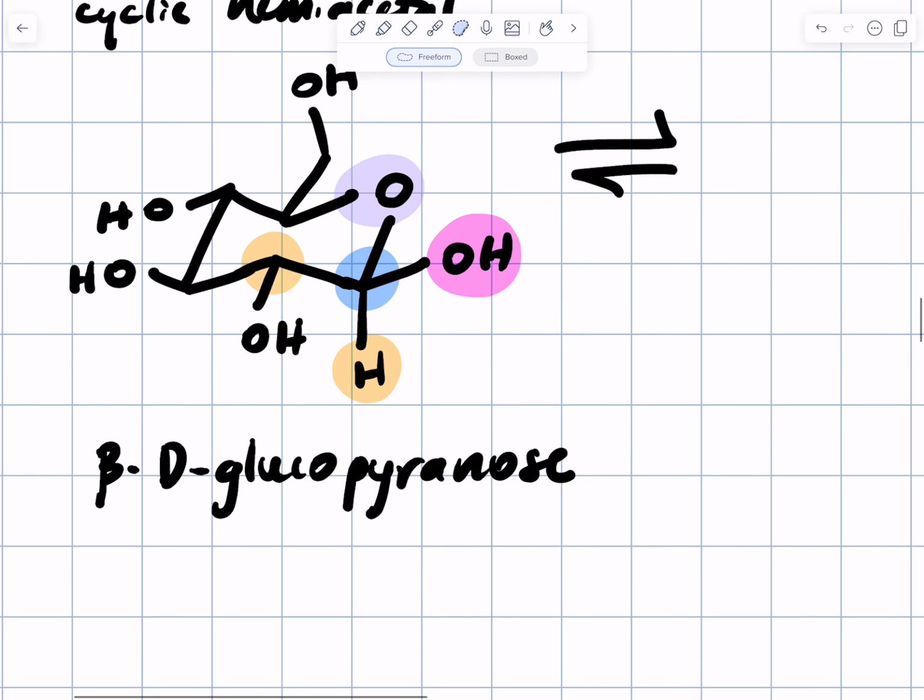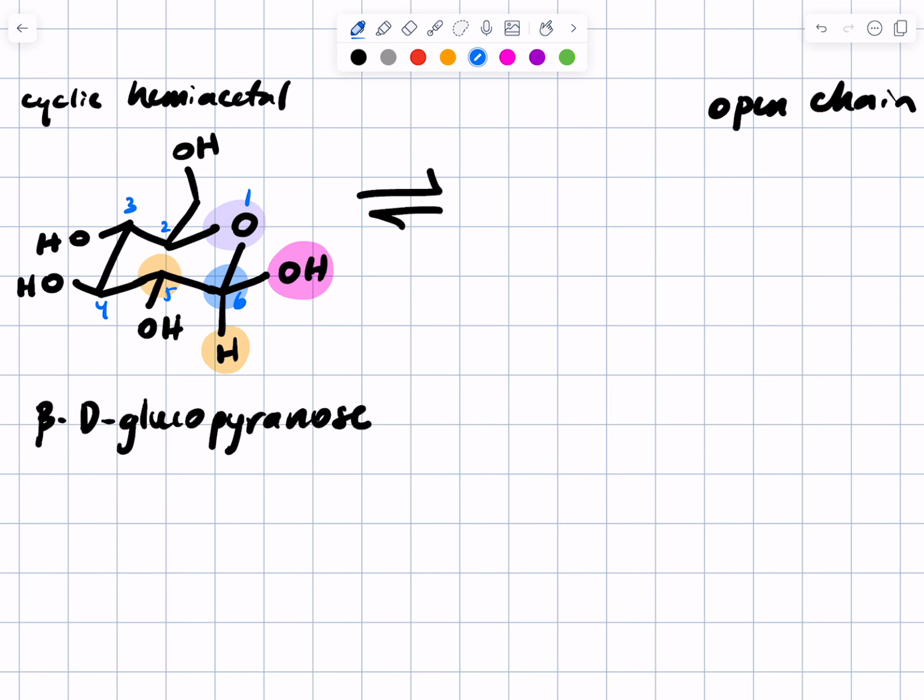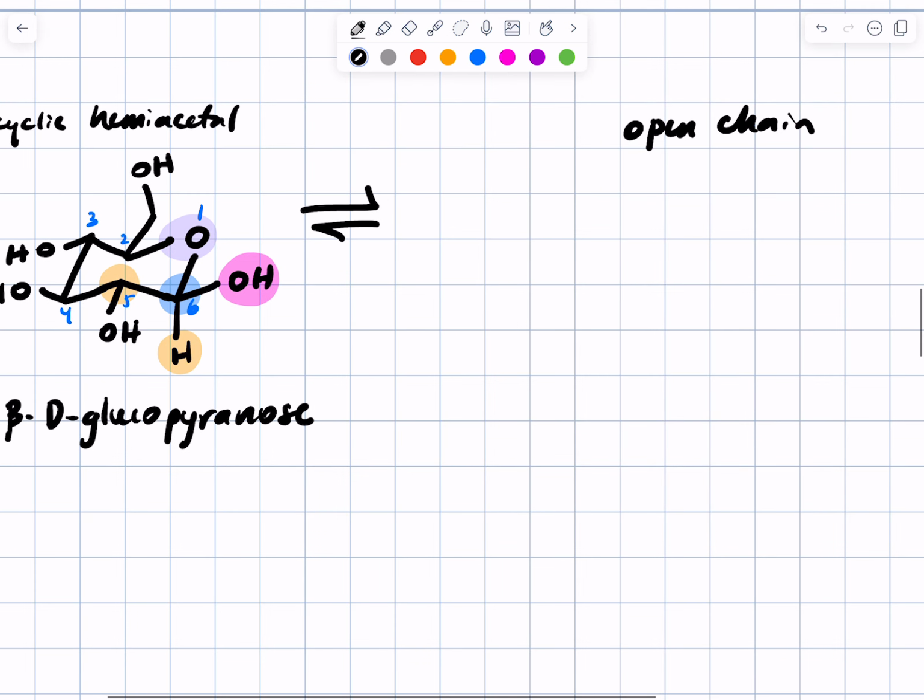So let's start where we started above. Let's start with the nucleophile, and we'll number 1, 2, 3, 4, 5, and 6. Okay? 6 is going to be our carbonyl carbon, and it's going to be an aldehyde. And 1 is going to be the alcohol nucleophile. So I'm just going to draw OH here. 1, let's see, 2, 3, 4, 5, 6.